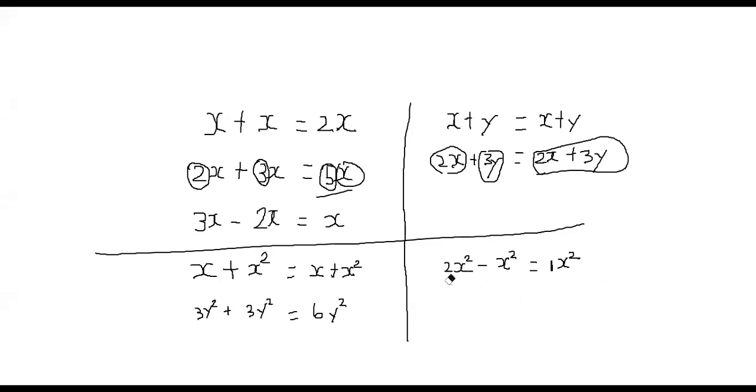So the person that asks how we get x squared, remember 2 minus 1 will give us 1. And we put back the term, which is x squared. But in math, we don't put 1x and 1y. We just put y or we just put x. It is understood that 1 is there. Understood? Can I move on?